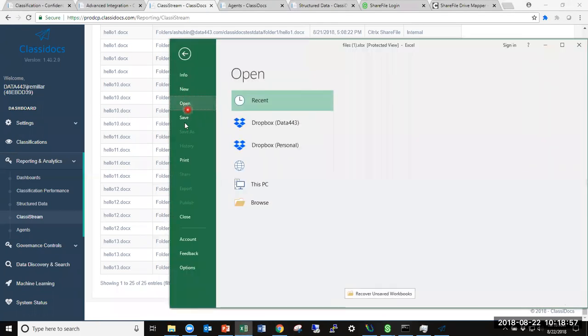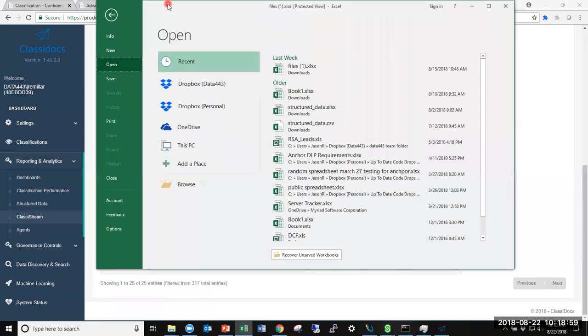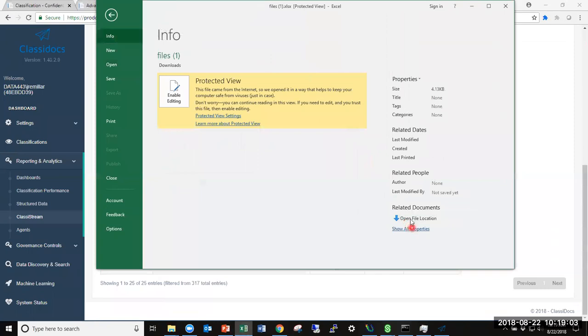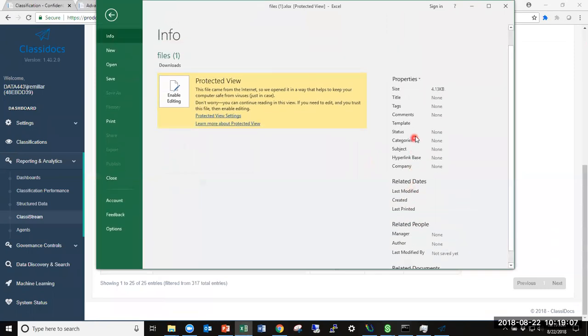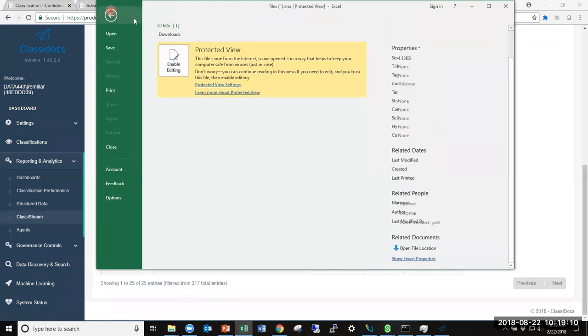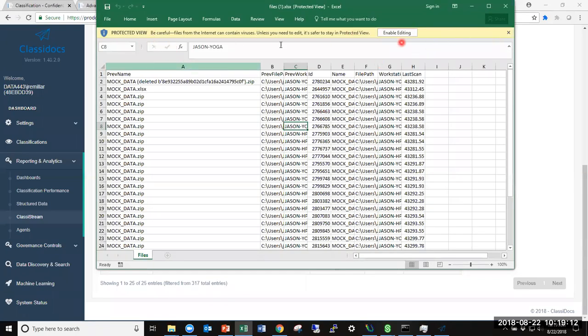So I'll give you an example on this Excel file here. We have stamped some information in the classification of it and said, somewhere in here we should be saying confidential. You'll find another file that shows that.